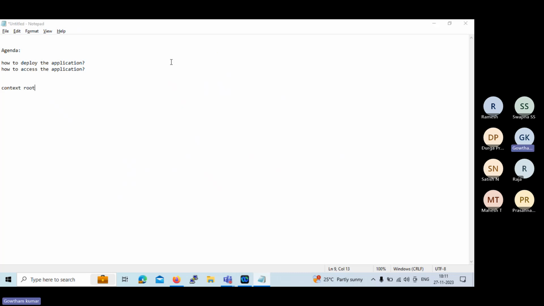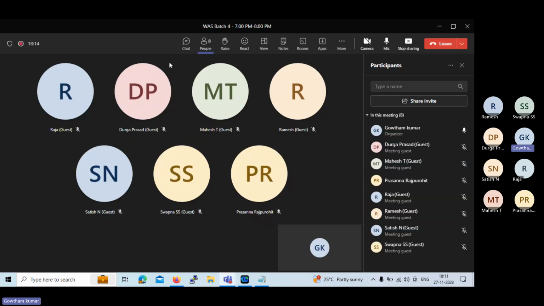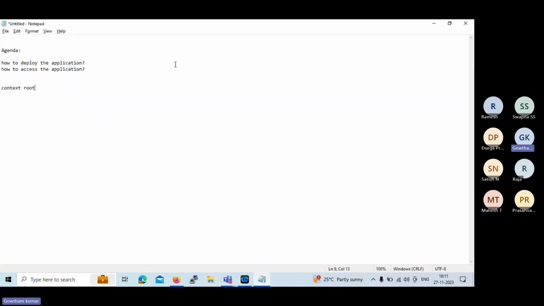Just as we have names to identify ourselves, you identify your application using the context root. A context root is a unique name we assign to the application, and to call that application you have to use this context root.